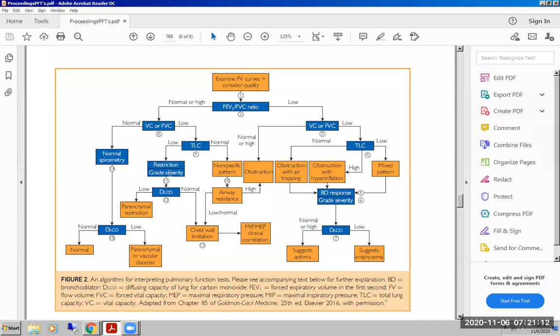total lung capacity, or the FVC, and it was 80, 60 to 80, 30 to 60, less than 30. I always forget exactly, but it's that algorithm that you use to grade severity. And then you look at the DLCO for diffusion. Low, you've got your classic parenchymal restriction. Normal, then you have to worry about chest wall limitation of some sort. So we continue to walk the algorithm. This time we're normal or high, low, and normal with TLC. This is your nonspecific pattern.